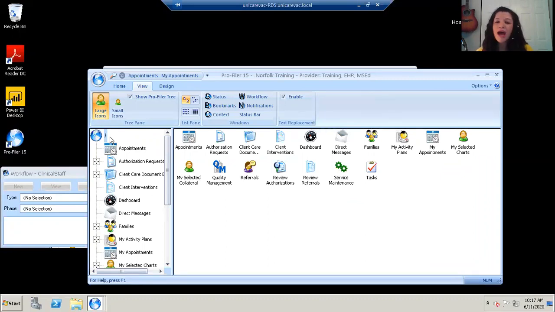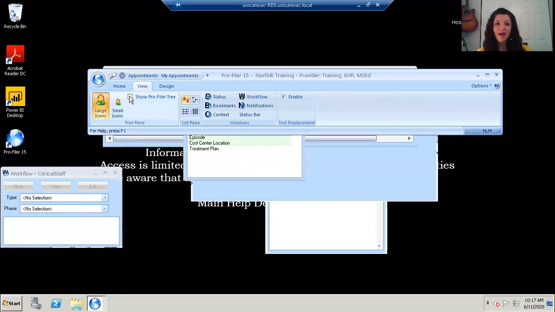The reason you might want to hide this is that Profiler has so many screens that pop up one on top of the other that I like to streamline my screen as much as possible and get rid of as much stuff as I'm not using right at that moment. Okay, so if that's you, you can absolutely uncheck the box, hide that window, and then you can always come back and bring it up if you need it.